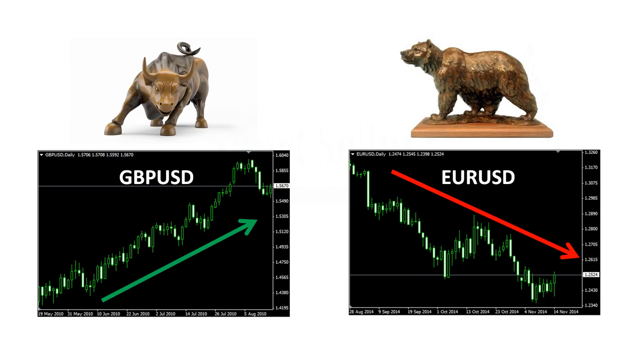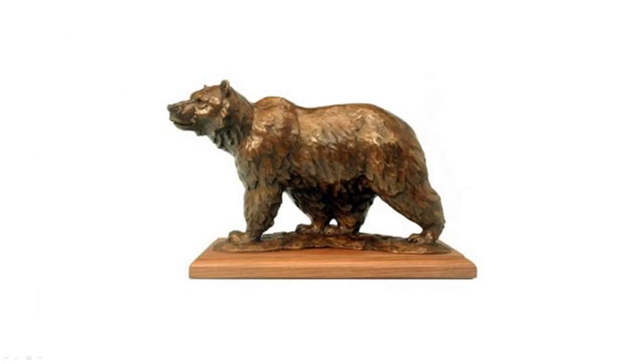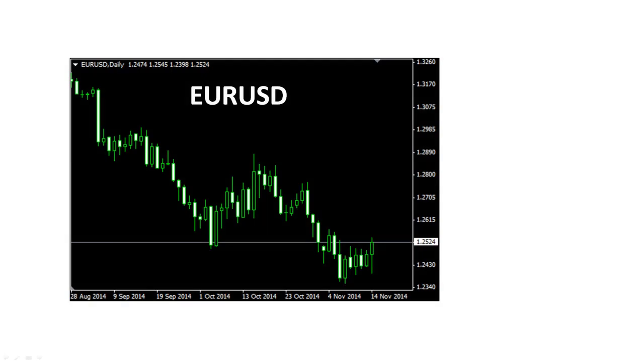As we've already established, there are two types of traders on the Forex market. Bulls, traders who invest into the growth of a Forex currency, and bears who invest into the decline of a Forex currency. So today we're talking about short selling, and that is applicable to bears. Let's look at our Euro US dollar example in more detail. So here's a chart, and how would a bearish type of trader profit from this downward trend?